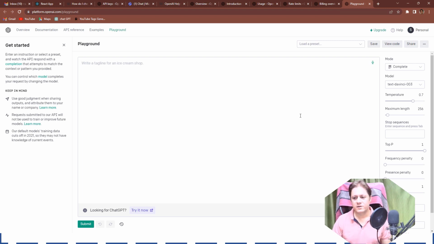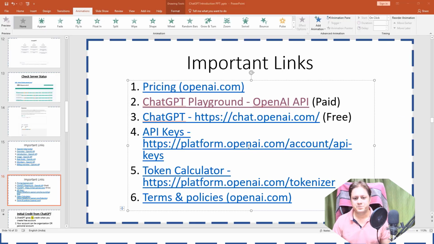Here, whenever you write something or get a response from the server, it will deduct some credits from me based on the tokens I am sending and receiving. That is very important to understand. Don't send spam messages using this playground. But before integrating into the API, you can use this playground to understand and guess whatever answer it gives. Stay tuned. I have shown everything in my videos also. Don't worry about it.